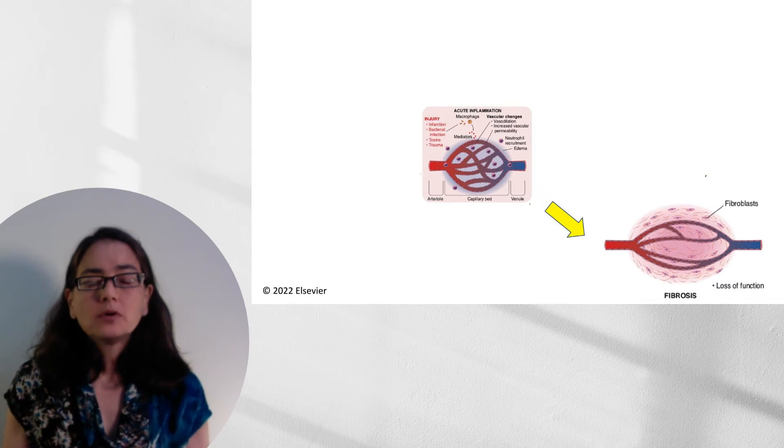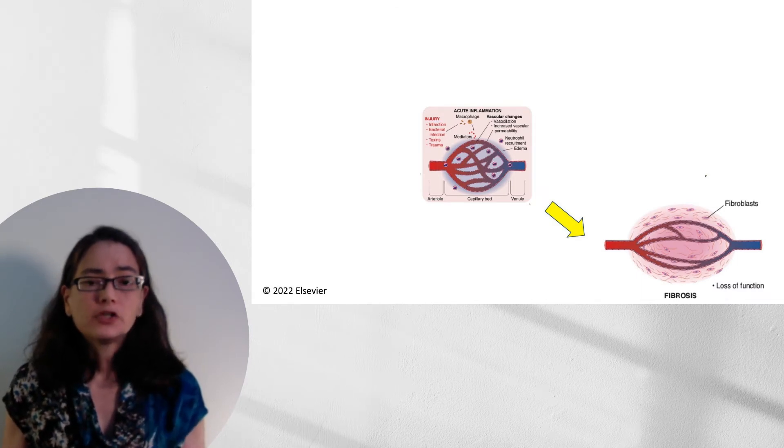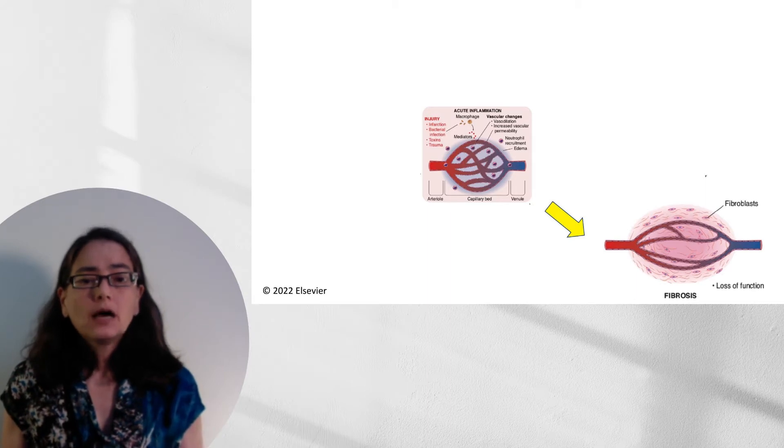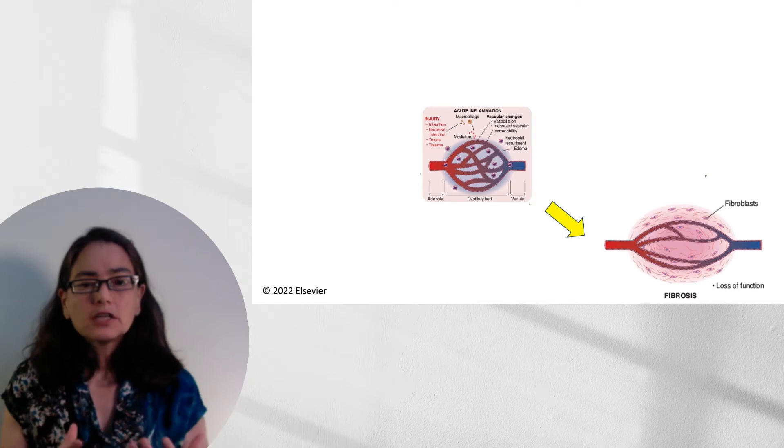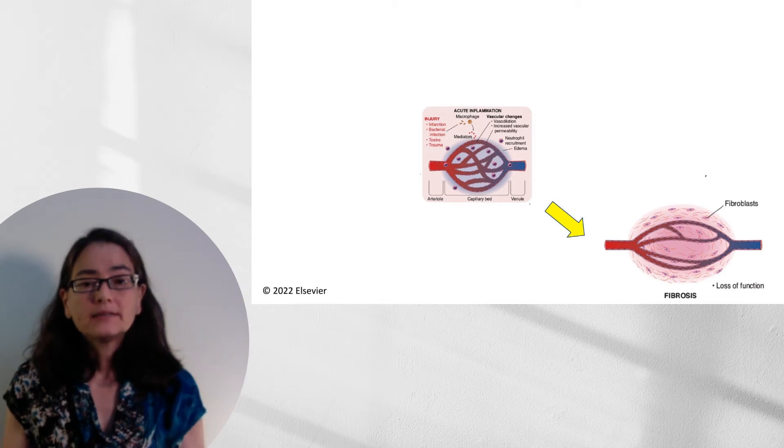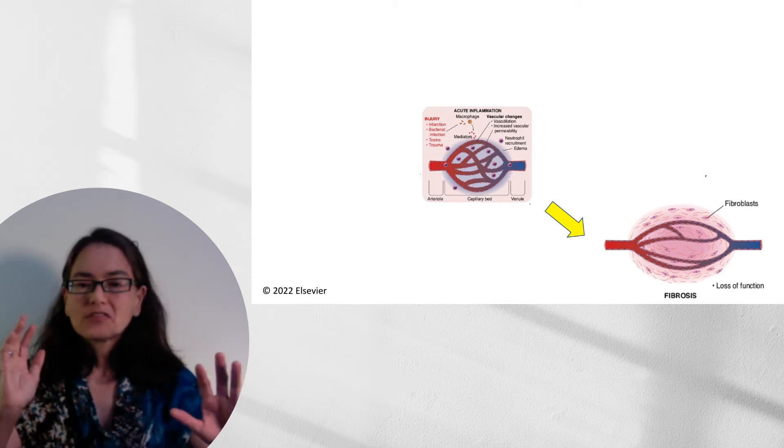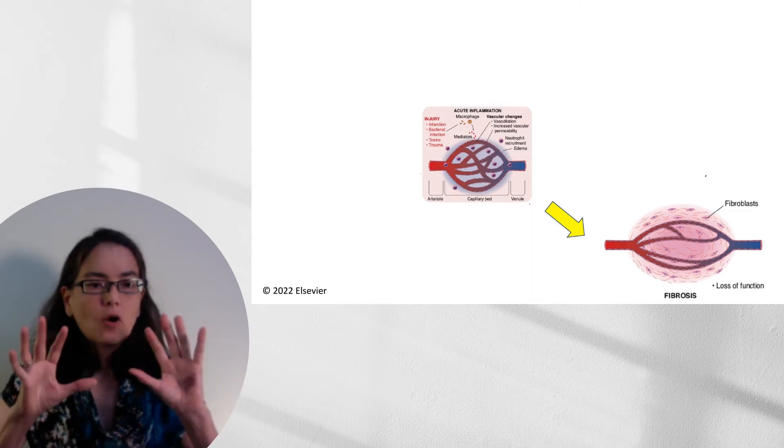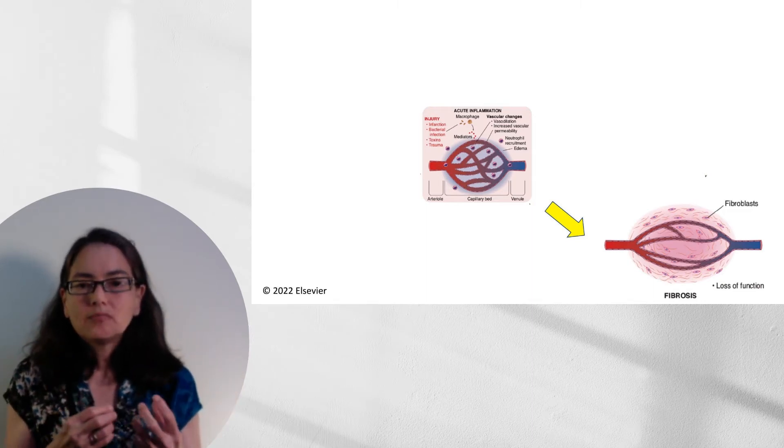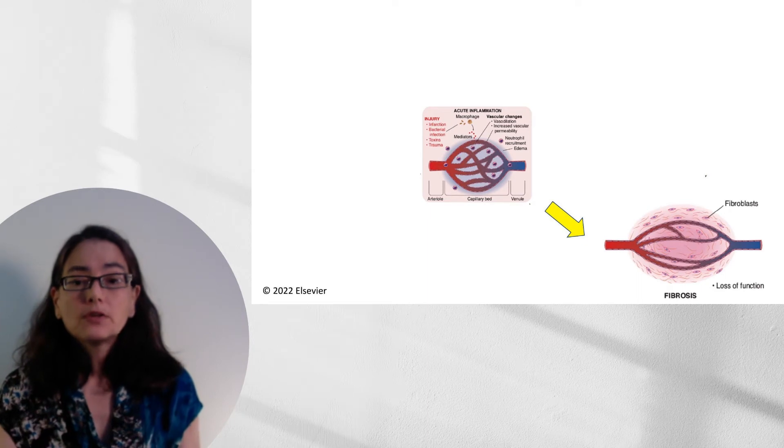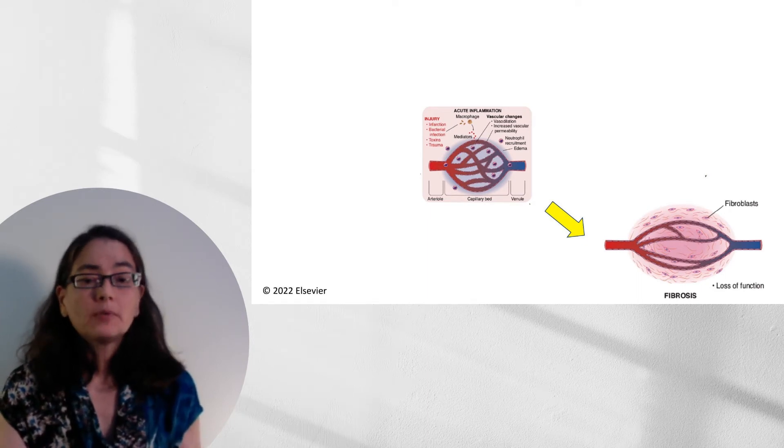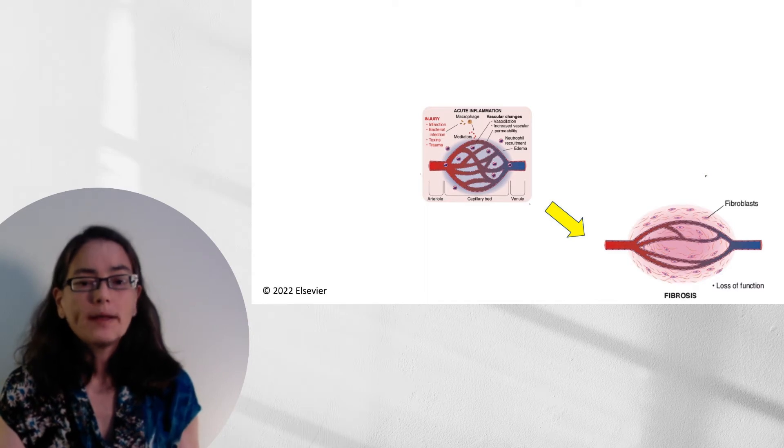Now, say something happens which is a more significant injury and we're not able to clear that injurious stimulus. Or there's such a significant injury, for example, in a myocardial infarction, that we end up with such an extent of dead tissue that we can't replace it with the normal cells. In that case, what the body says is, let's put in some fibrosis. Let's slap up some plasterboard to hold everything together. Because you can't just have a big, rotten, dead, necrotic area of the heart. We've got to put something in there or the individual is going to die. So this is fibrosis. When you have fibrosis, you will have a detriment to your function. You will in some way be impaired.